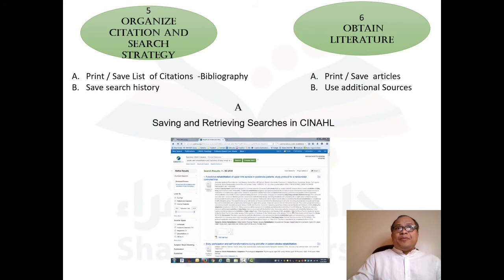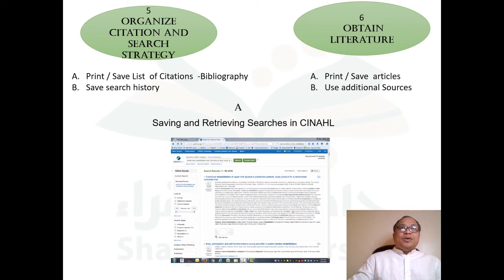But for those who are not practicing it every day, who are not yet familiar with doing this, you will find this a trial and error process. Nevertheless, you as a student taking up evidence-based practice are not expected to perfect this process. However, you are expected to be familiar, and to have at least basic knowledge on how the search strategy is actually done.